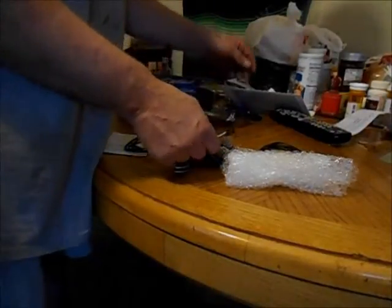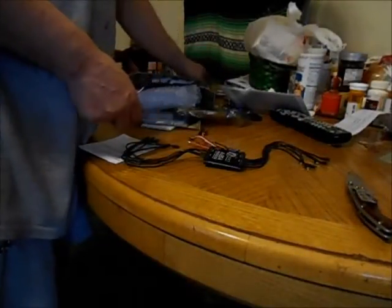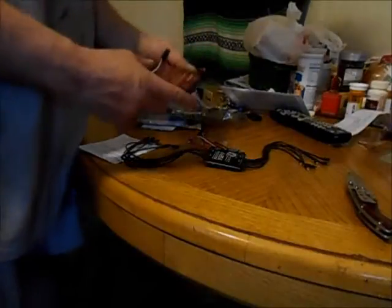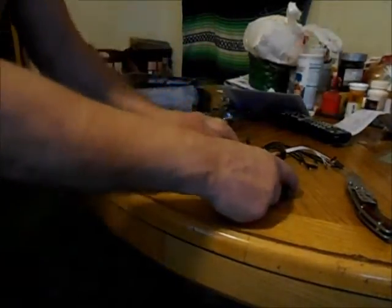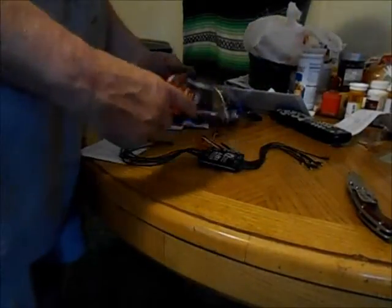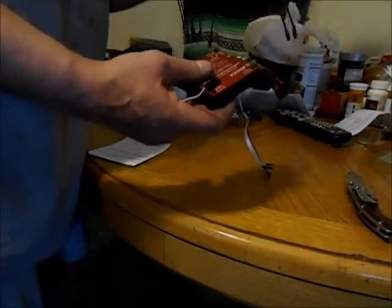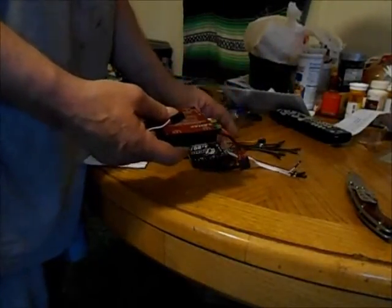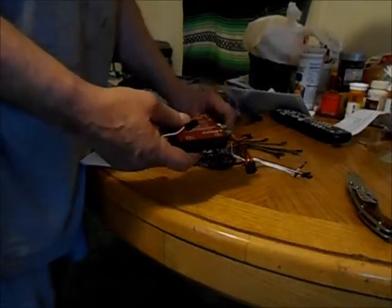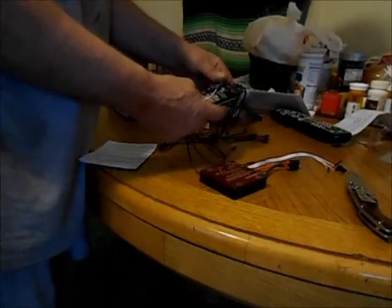The difference between my QBrain and the one I had — the E-Max, which was a piece of junk — is obvious just looking at the size. The E-Max is just huge and heavy, and the QBrain is small and light. This is clearly a much higher quality product than that, at least from what I'm seeing. I'll go into more details after I get it put into the quadcopter.